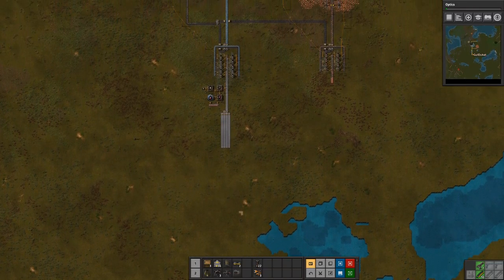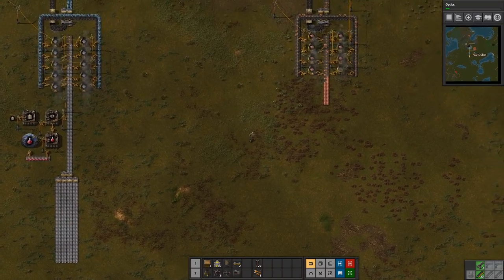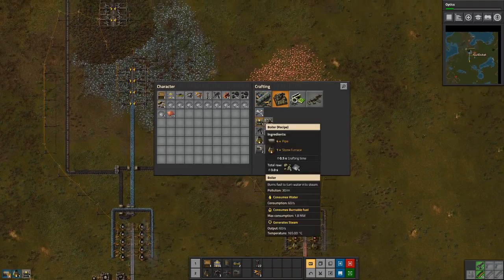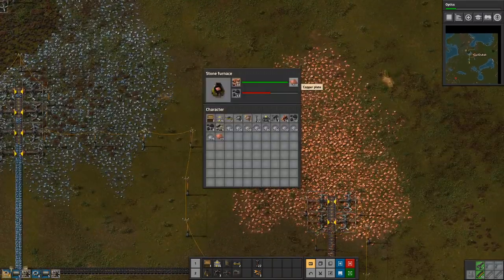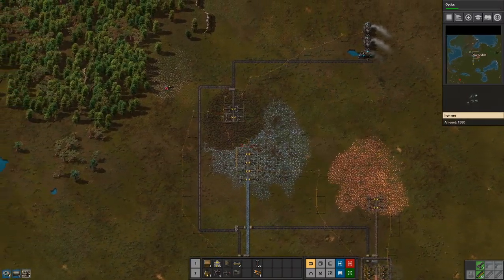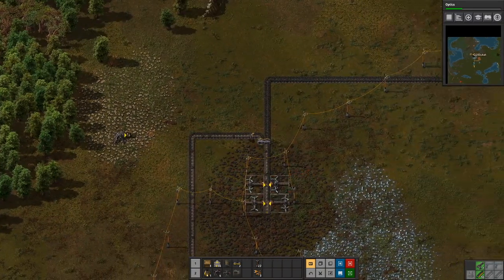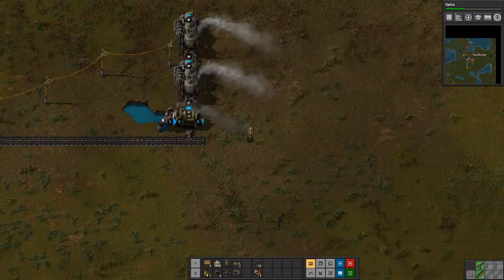Red science, I'm gonna leave for a second before I start really optimizing it. How are we on power? I think I want to throw up another boiler and steam engines. Yeah, could probably take that. Probably get rid of that now. Oh, the sound effects. I already had another coal inserter.